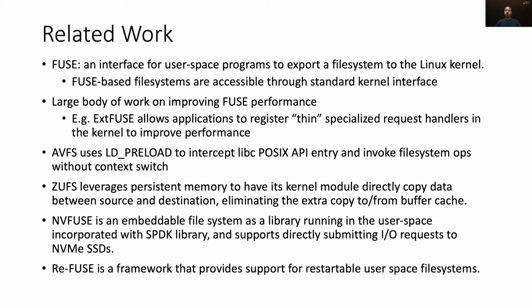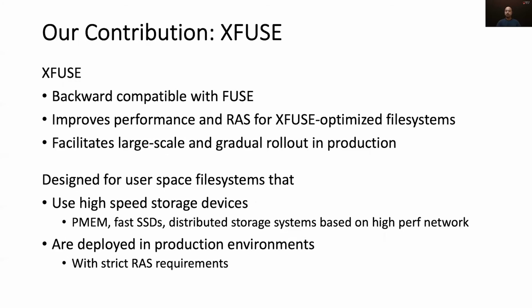There is a large body of related work. For example, FUSE provides a user space file system framework, and other work improve various aspects of file systems in user space. Our contribution is XFUSE. XFUSE is backward compatible with FUSE. It improves performance and RAS for XFUSE optimized file systems. XFUSE is designed for user space file systems that use high-speed storage devices and that are deployed in production with strict RAS requirements.